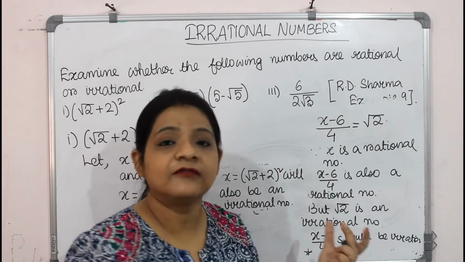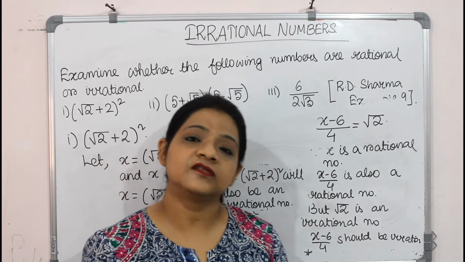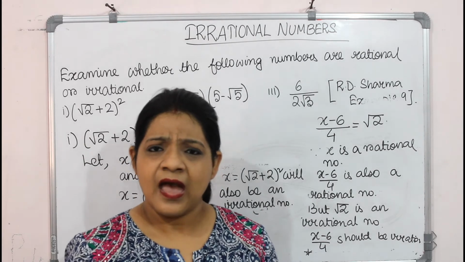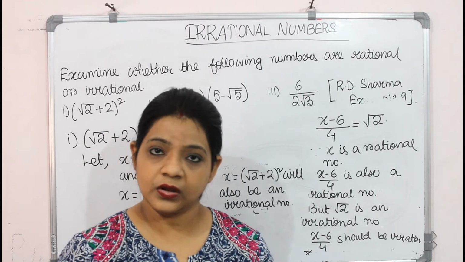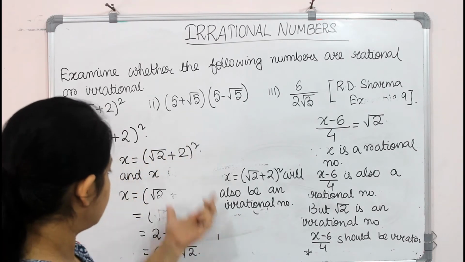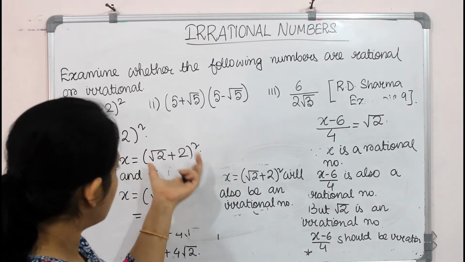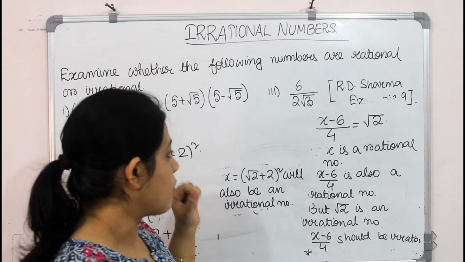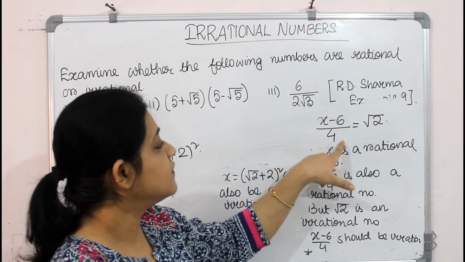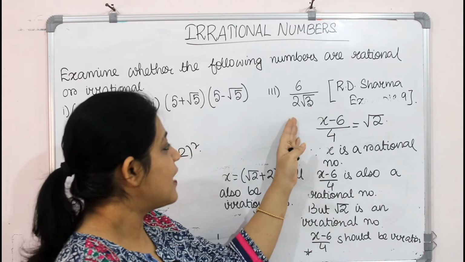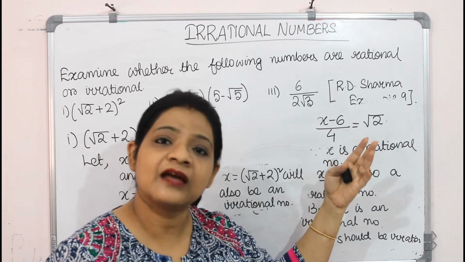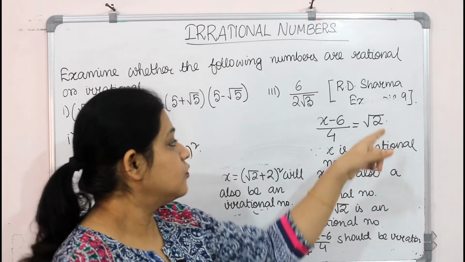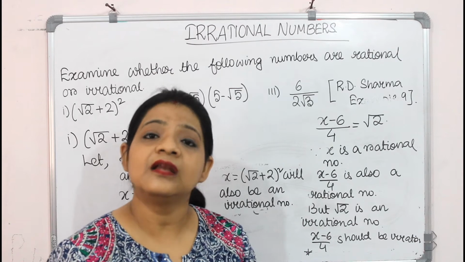Okay, so what we have done here, again I am repeating, without knowing whether this is an irrational or rational number, we have just considered abruptly that x is a rational number. We have done all the calculations, we have just used the formula (a + b) whole square, and after that we are getting (x minus 6) by 4 equal to root 2. So on the left hand side, since we have considered x as a rational number, this entire expression is also a rational number. So the right hand side contains an irrational number.